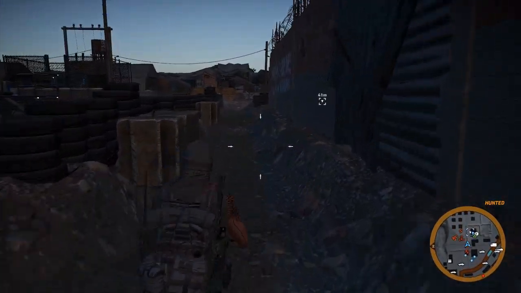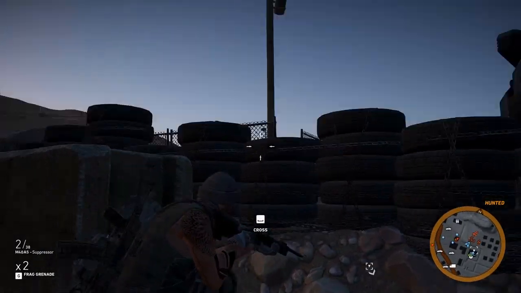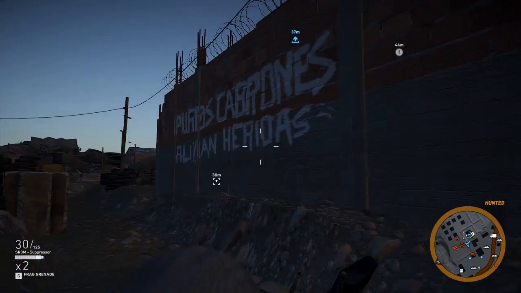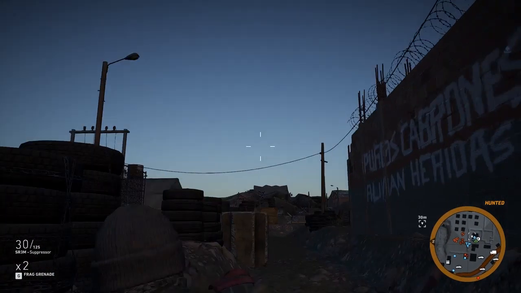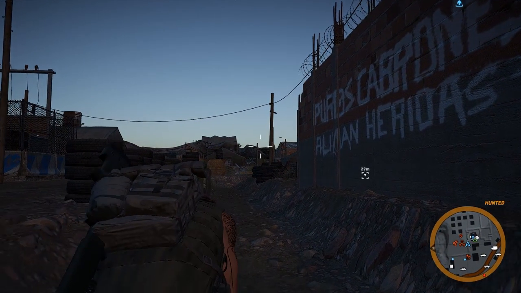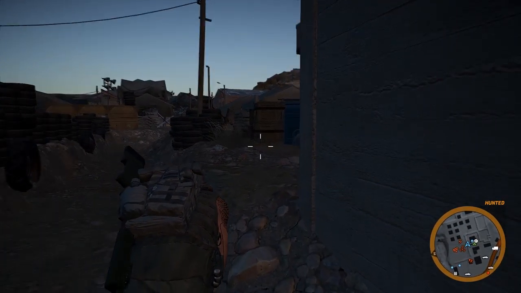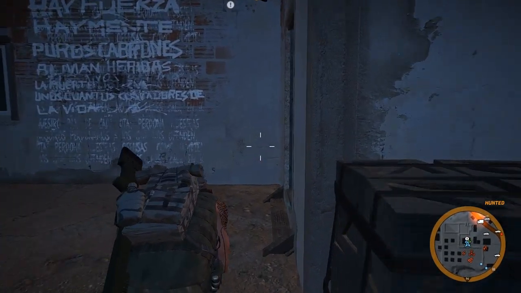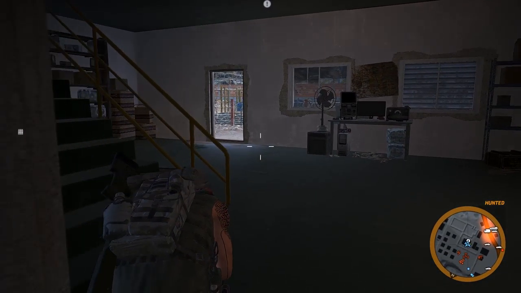We're coming up on the area with a... hide. Where is it? There's a helicopter somewhere. Okay, let's just crouch and sneak. And I think we might have actually cleared out this base. I cannot believe that. Hey, I found a Santa Blanca medal. This will make a nice souvenir.